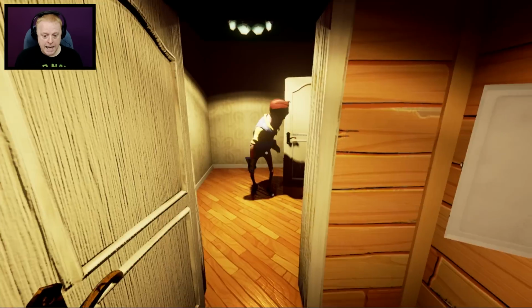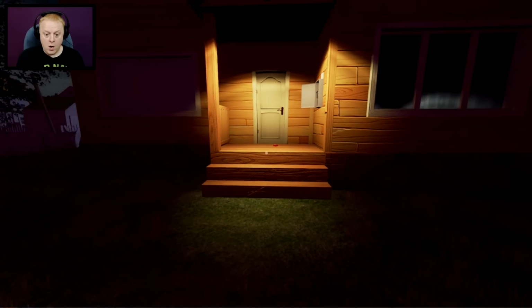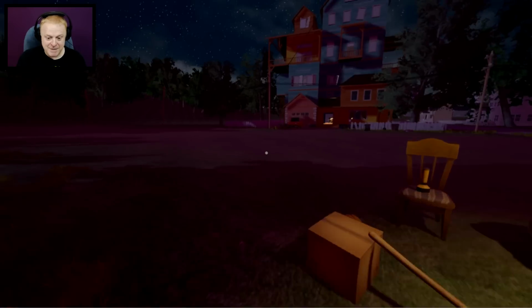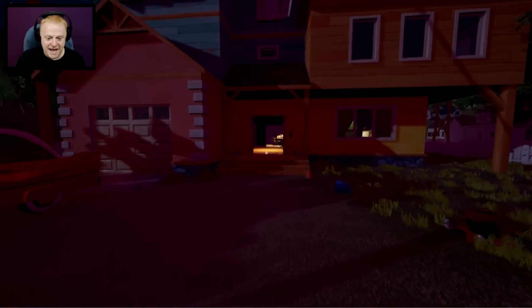Oh, he went in my house! He's just standing there! Close this door. Oh, I trapped him inside my house! Is he glitched? He might be glitched. I could check his whole house out. Oh my god! I can check his whole house out now!